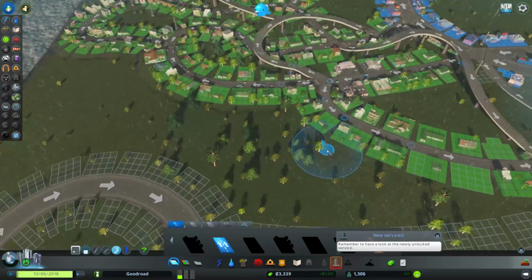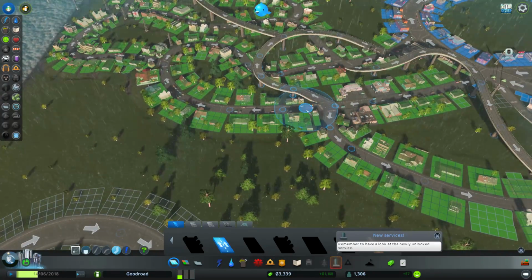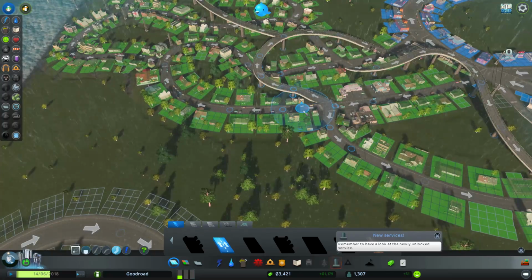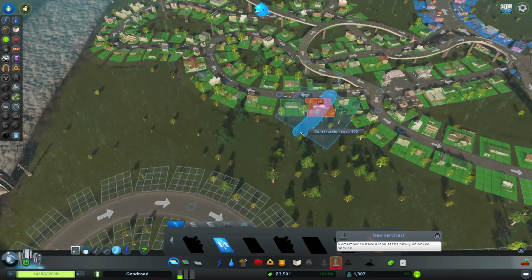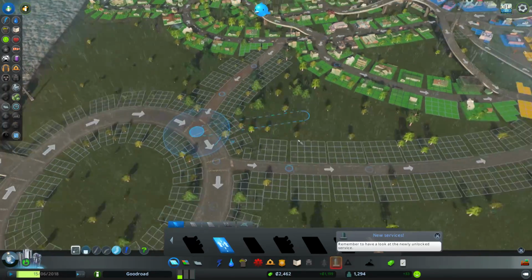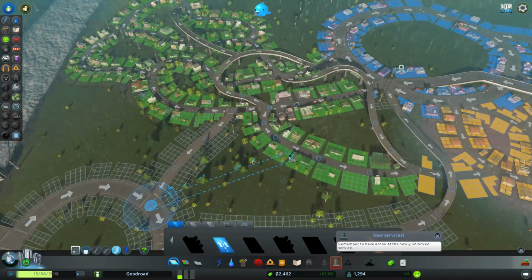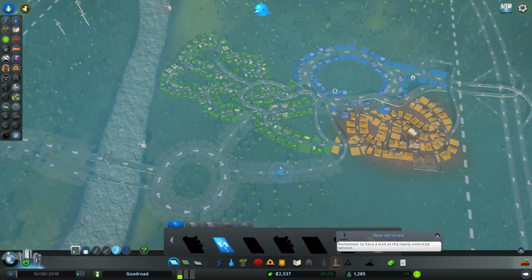So what I feel like we could probably do instead would be, if we just demolish one of these houses around here. Yeah, this is fine. And then we'll just make this loop round here and join into here. Yeah, there we are. So now, I know technically people have to cut through the residential zone to get to roundabout B, but that works too.